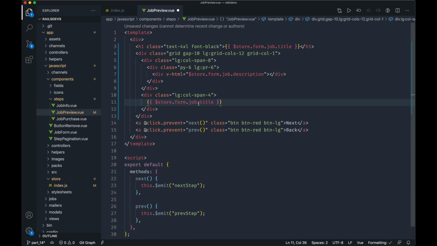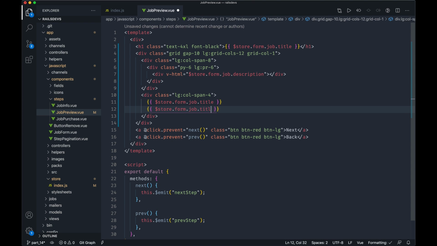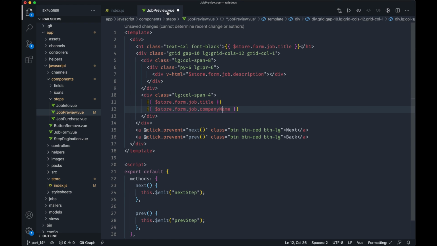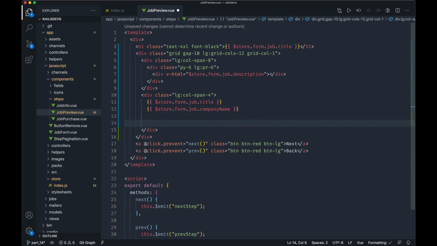So again, the title, we want the company name. I don't know if I wrote it like that or like that. Company name. Yeah. And of course we want the link to store.form.job.link to apply.